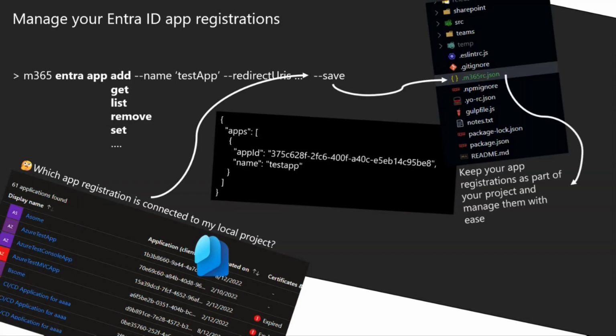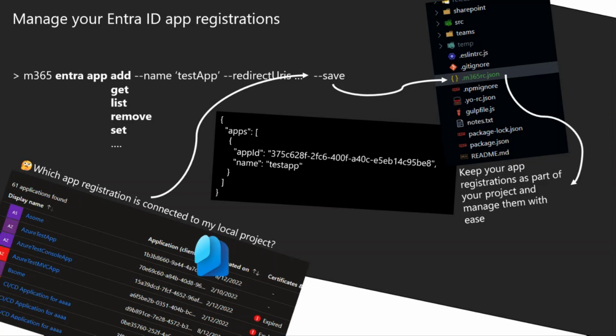If you just add the save option when you're adding the Entra app, it will create an m365rc.json in the context of your project. This is the same file where CLI also keeps its context. And basically it's a simple list, so it allows you to save not one but many apps that are connected to your development.